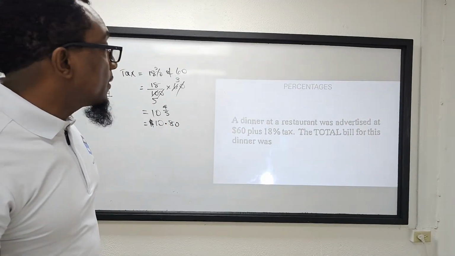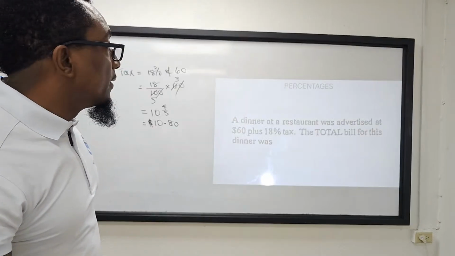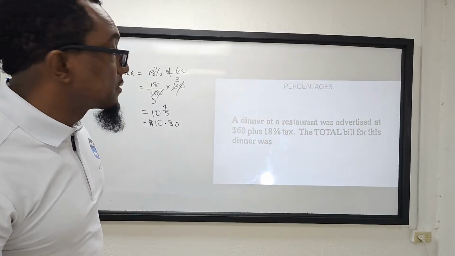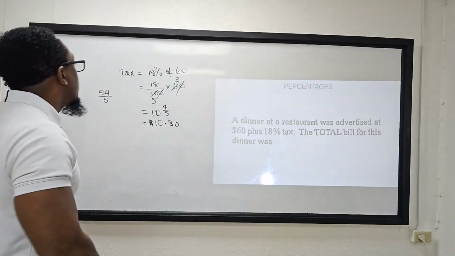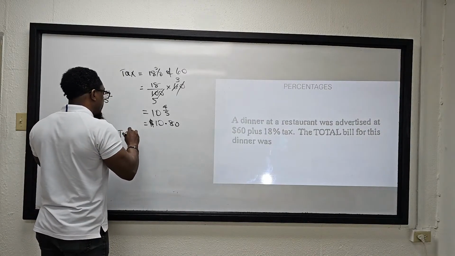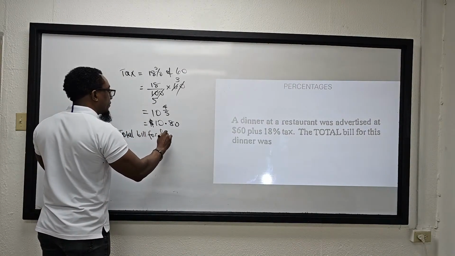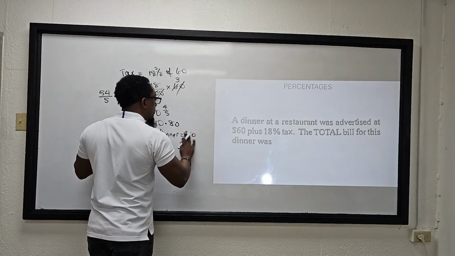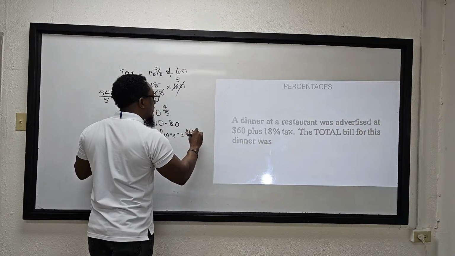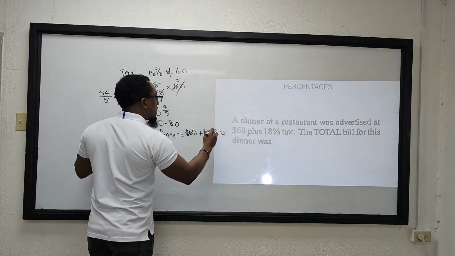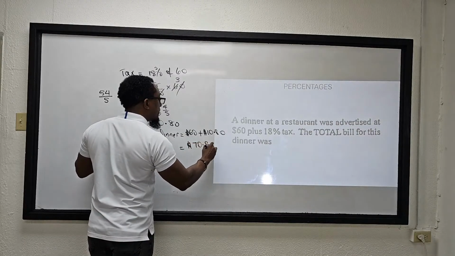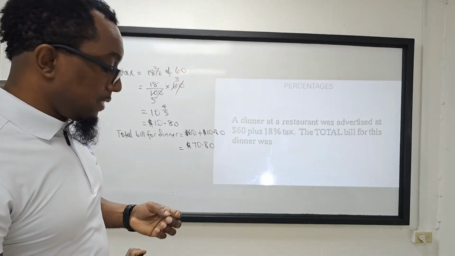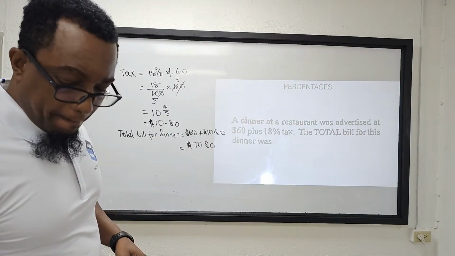So the 18% tax on that $60, if you remember when people go to buy food, they will charge $60, obviously. Tax will be added onto that. That's all sales tax. So therefore, the total bill for dinner will be to add to your $60, $10.80, which will give you $70.80. Alright, reviewing the percentages, making sure you remember our percentage as well.